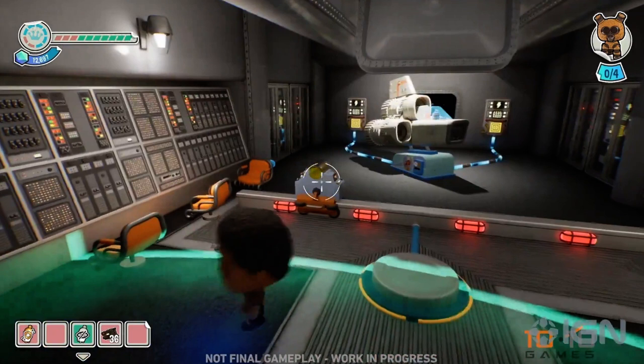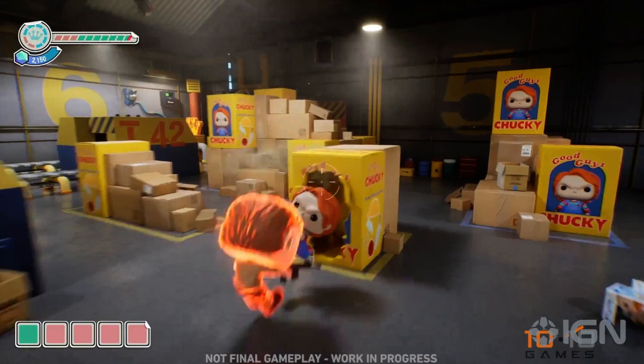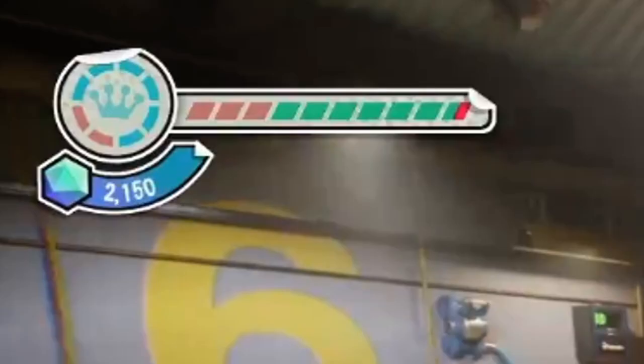So first off, we see a gameplay bit from inside a room, probably in the Battlestar Galactica hub world. We immediately see some HUD elements. First, in the top left corner, we see a health bar that is half green and half red. This is corroborated by a scene later where the character gets attacked by Chucky and the bar goes down as the player takes damage. Below the health bar, we see a number that constantly changes throughout the video. This number is most likely the amount of currency, also known as vinyl, that the player has.